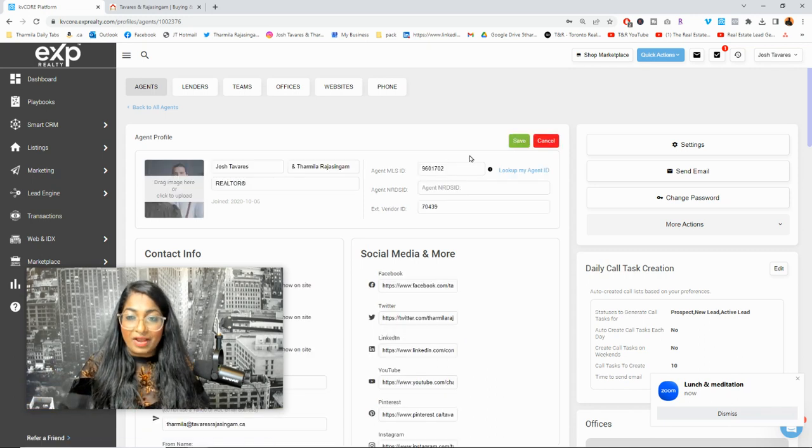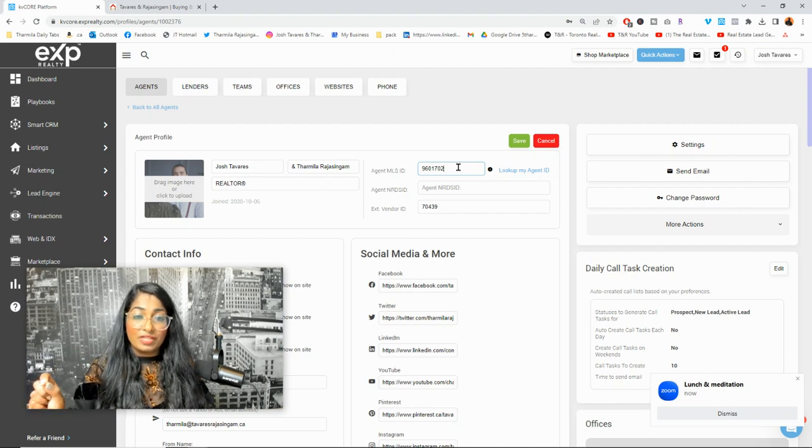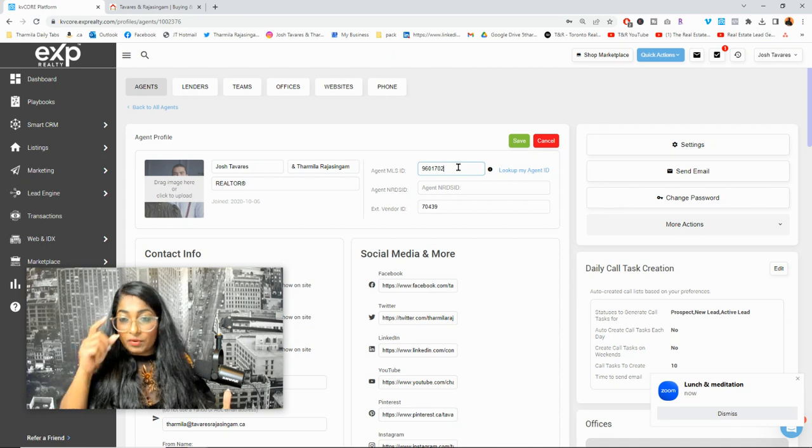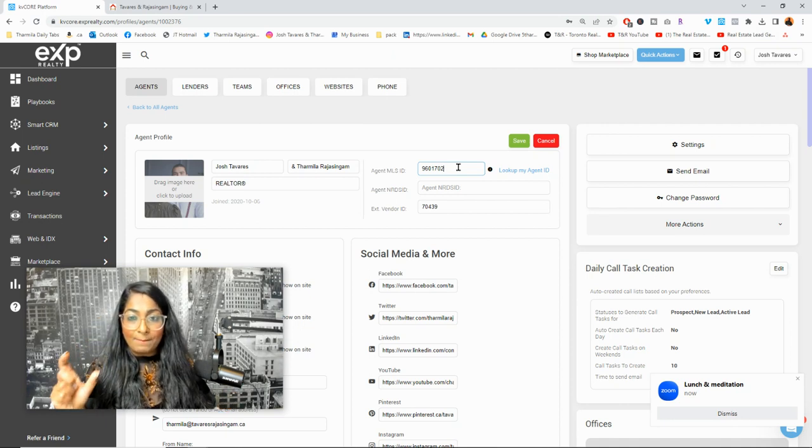So let's go to edit profile and you can add your MLS ID here. For those of you that don't know what this number is, this is your member ID, usually from your real estate board. I'm with the Toronto Real Estate Board. This is our member ID, the user ID that you would use to log in to your MLS, accompanied by a PIN or authentication password. If you don't know where it is, you can connect with your TREB team through the help desk, and they'll be able to provide this number to you.